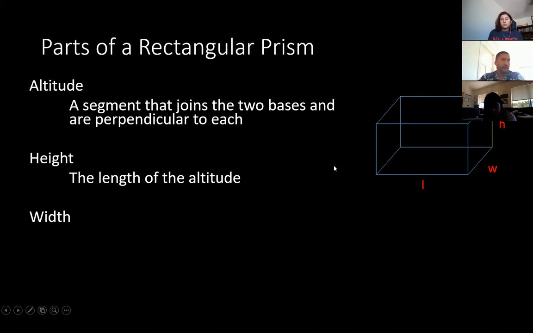Now width is how wide it is, and length is how long. If you've got a box, maybe a shoe box, you can see how long your shoes are. If you wear size 13, pretty much your shoes are going to be 13 inches long. Maybe relevant. Then how wide it is depends on what kind of shoes. So the shoe box: how long is it? How wide is it? How deep? How tall? And that's your altitude. So it's like a box. Think of it that way.